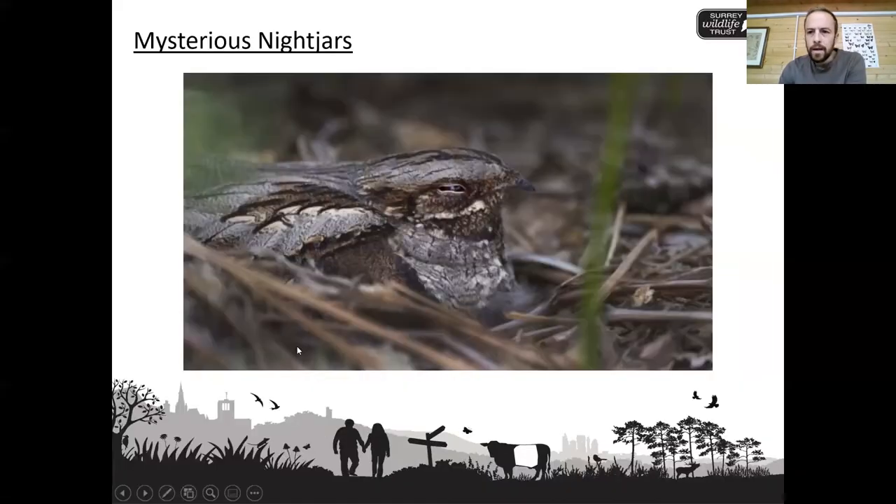Morning all, hope you're all well, and fingers crossed we'll be able to, as Sophie said, do a few more of these events in person and we can actually see and hear the nightjars from the field, rather than from the screen. But given they're a crepuscular slash nocturnal bird and it's just gone 10 in the morning, this is no bad way to give everyone a glimpse into the mysterious life of the nightjar. Without further ado I will start sharing my screen, and the internet here at the farm is at best steady, so if there is a slight pause or delay in buffering then please bear with me. Welcome and thank you for attending this coffee morning about the life of the nightjar.